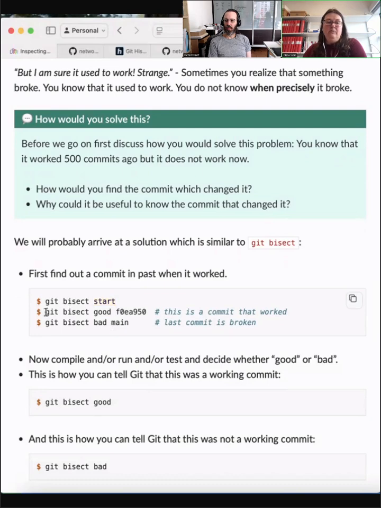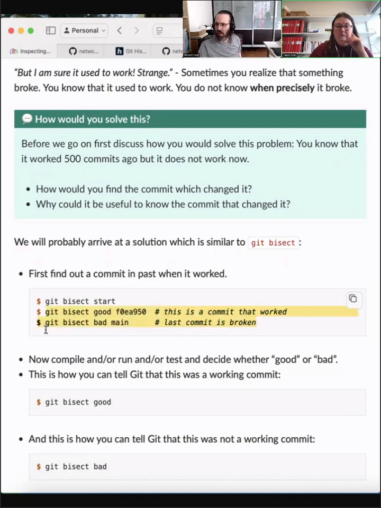Then what you need to do is to find a good and a bad commit. So you specify git bisect good, followed by the hash of this good commit. And you also need to specify a bad commit, a commit that has some error. So git bisect bad, followed by that hash, or it can be the name of the branch if it's the latest commit on that branch.